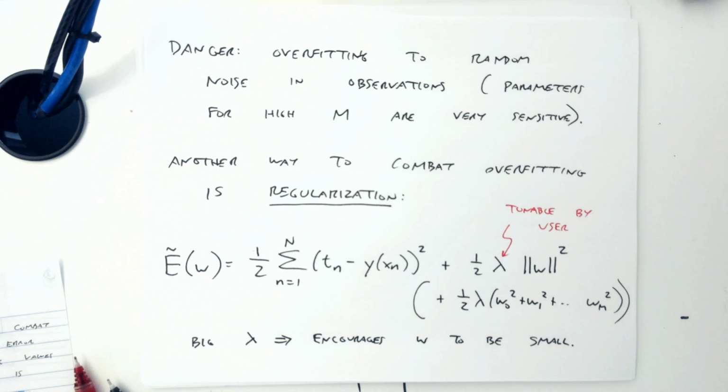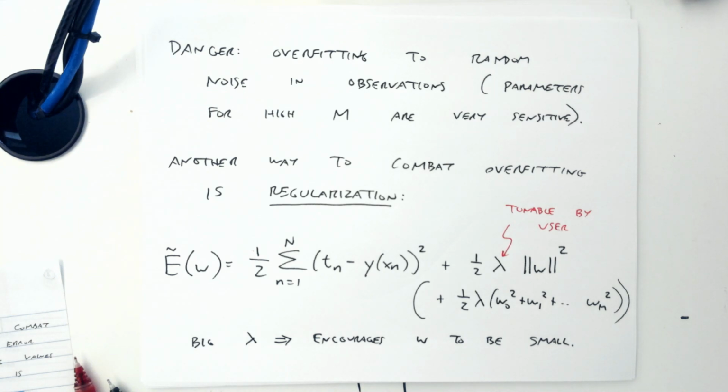And so now, in a way, we have two parameters that we can choose to turn, right? We can choose the model complexity by itself, M, and we can choose lambda, which says how small we want the model parameters to be, right? This is not saying that I have to totally zero out the big terms. It's just saying that I want those terms to be small.